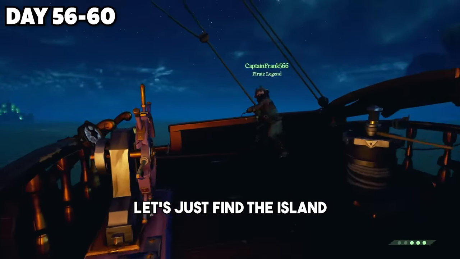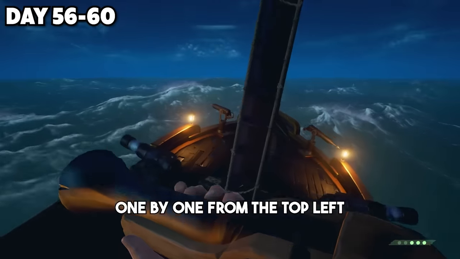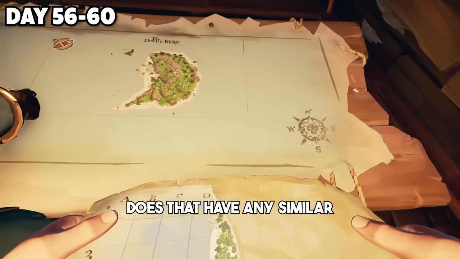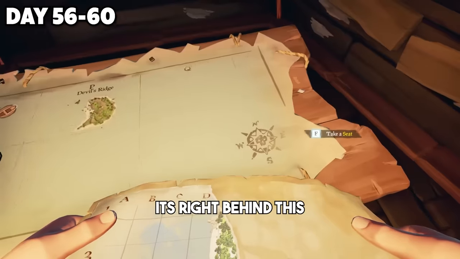Hey, let's just find the island. It shouldn't be that difficult. One by one from the top left to the bottom right. Devil's Ridge. Can you just look at that one real quick? Does that have any similarity? No. Let's just sail to the next island. It's right behind us.